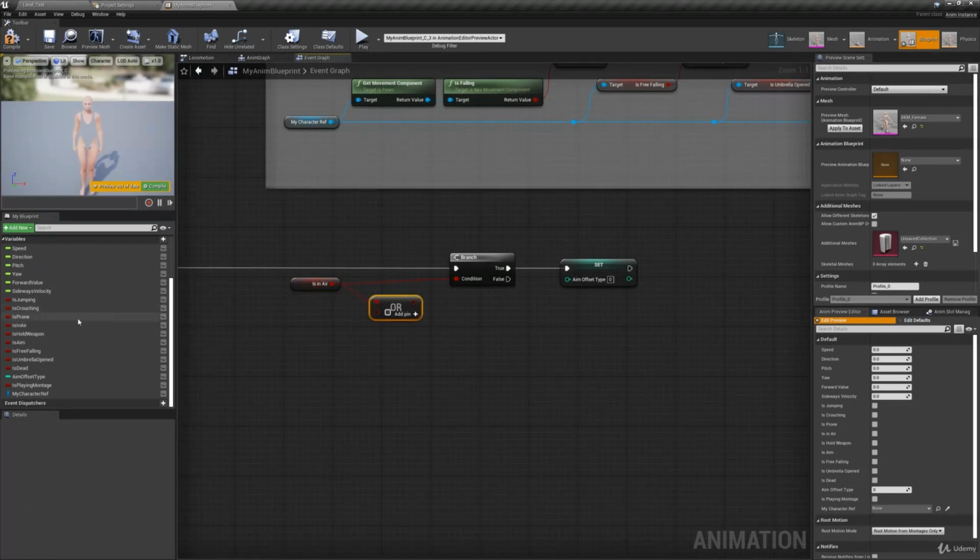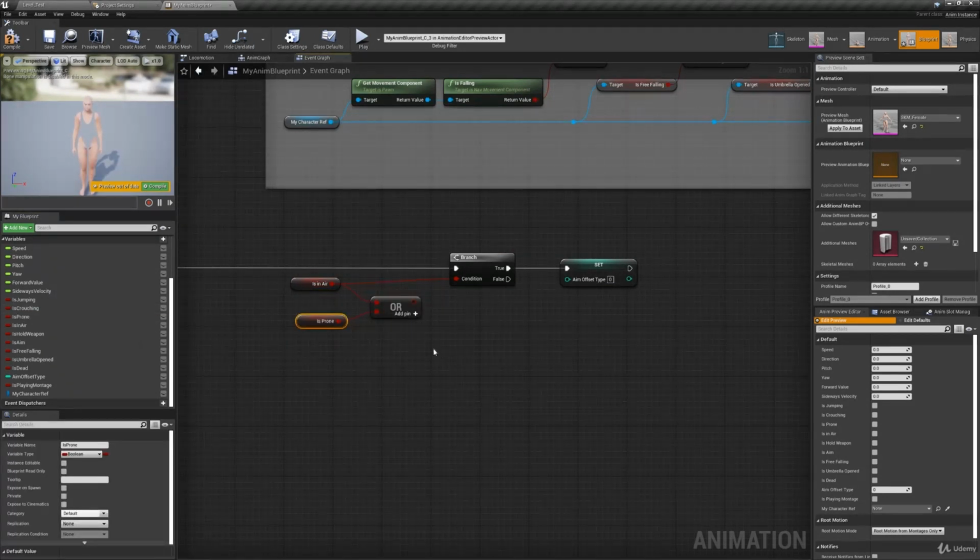If the character is currently a pawn, set the aim offset type to 0.